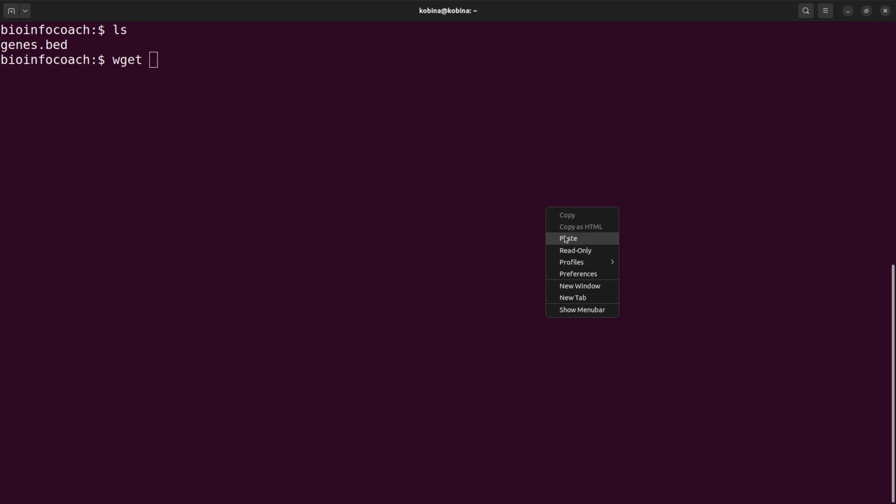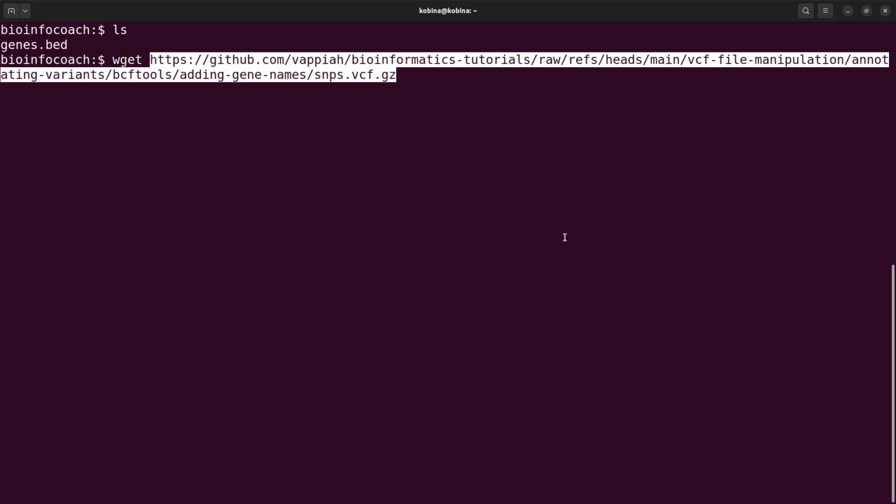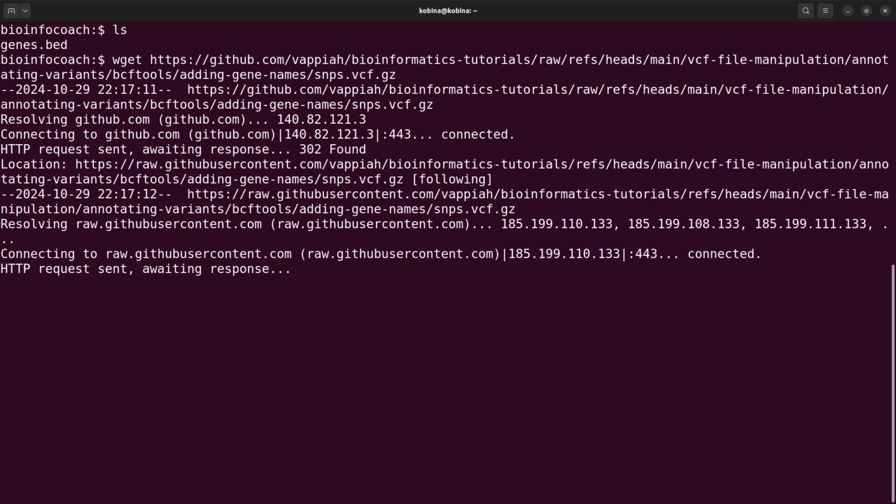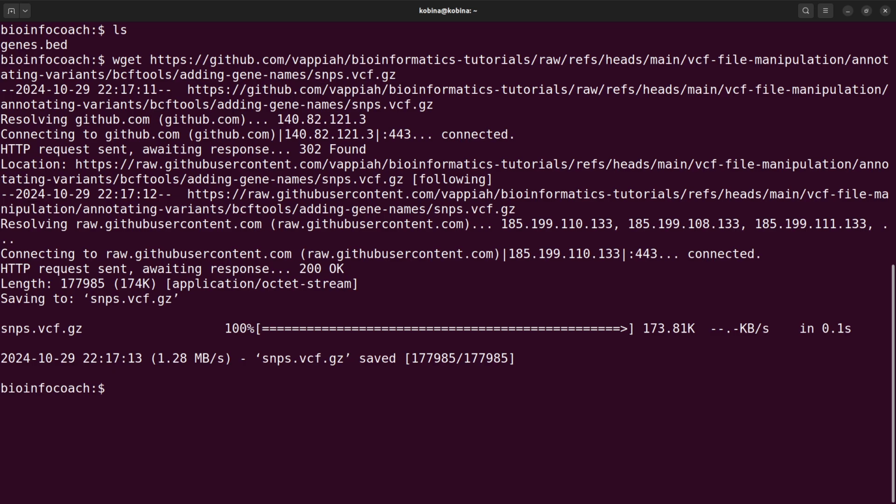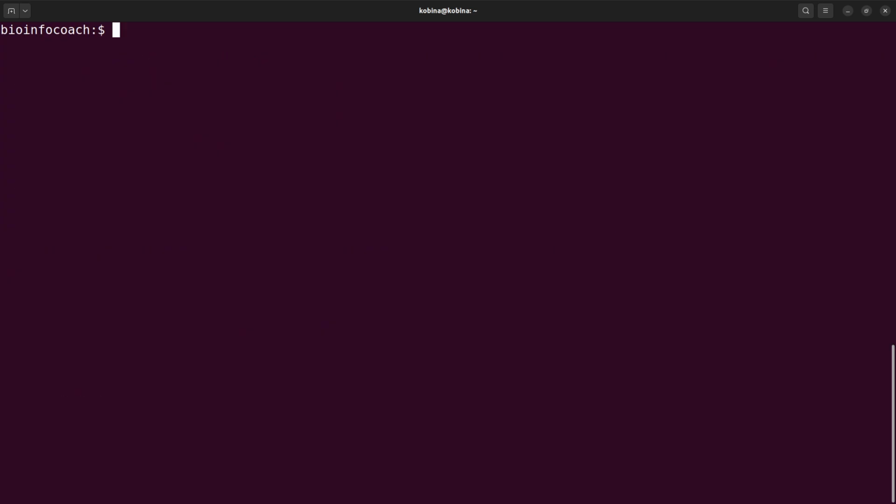You can also download using your browser, by the way. Let's download with the link. So I'll paste and then I'll download it. All right, it's also done. Let's check it out. I'll do ls and I'm going to find the file also here. I repeat, you can download using your browser. So at this point with the download, I will leave it up to you. Choose whichever method is appropriate for you. But if you're working on a remote server without any graphical interface, then definitely you have to use the terminal to do it.